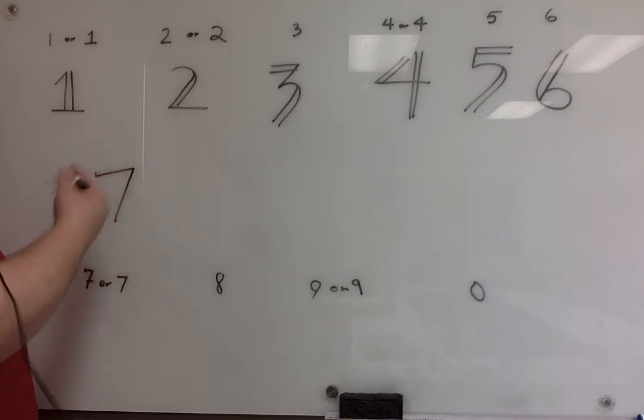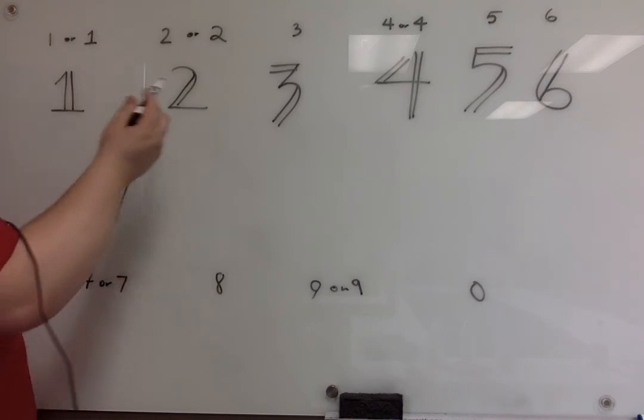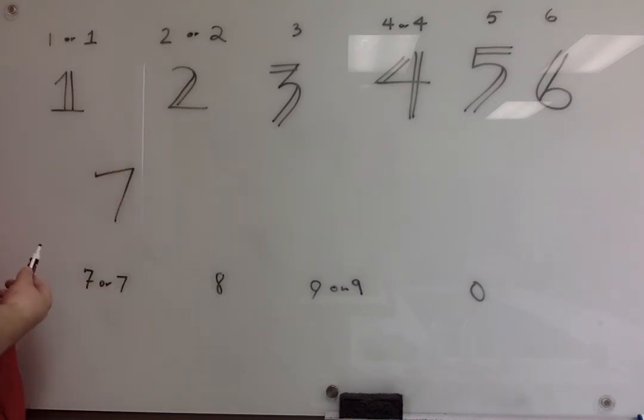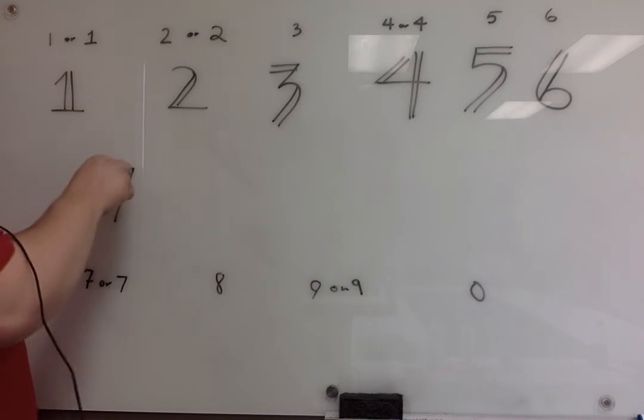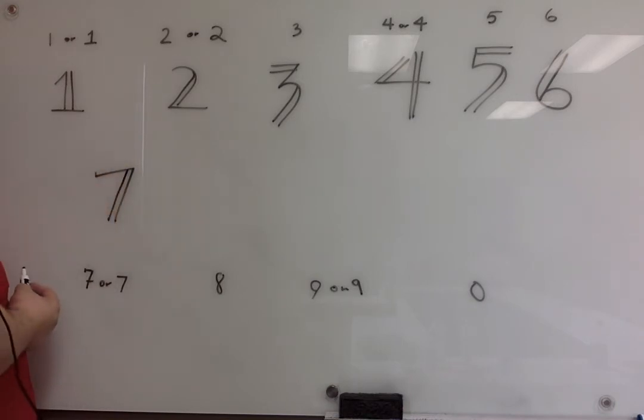Now some people want to put the double flag on it as well because it has a straight part like a 3 or a 5. But for 7, we only use the double bar. We don't use a double flag. And then it's always crossed. So before, I know sometimes in elementary especially, teachers don't want you to cross your 7s. So a capital 7 is always crossed. There's usually a little notch at the top as well. So this is what a capital 7 looks like.